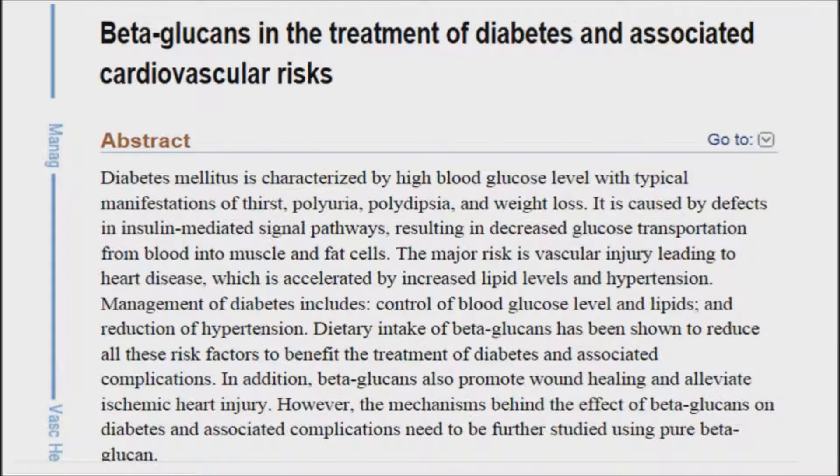Beta-glucan may help manage diabetes. It is a soluble fiber that helps decrease the absorption of sugar that comes from the diet. Several studies have suggested the value of beta-glucan in keeping blood sugar levels under control, but more studies are needed to verify this data. In oats, beta-glucan has shown the ability to decrease the glycemic response to carbohydrates. Strong evidence shows that people who incorporated more foods that produce a low glycemic response in their diets had a significant improvement in diabetes control.